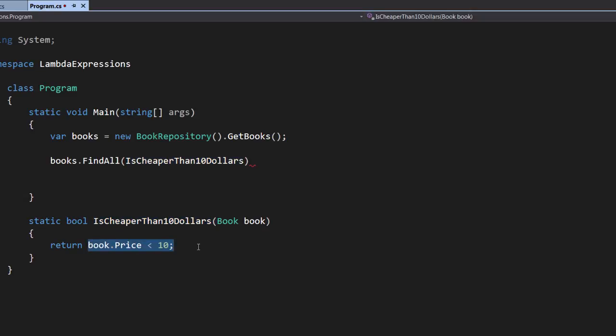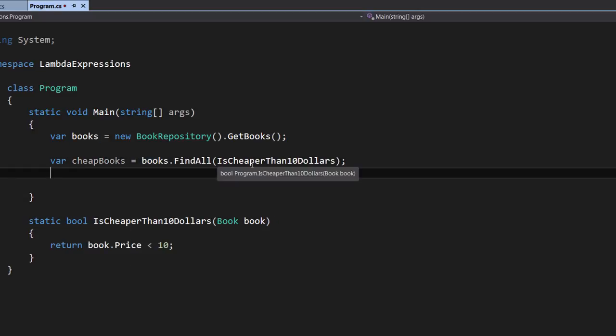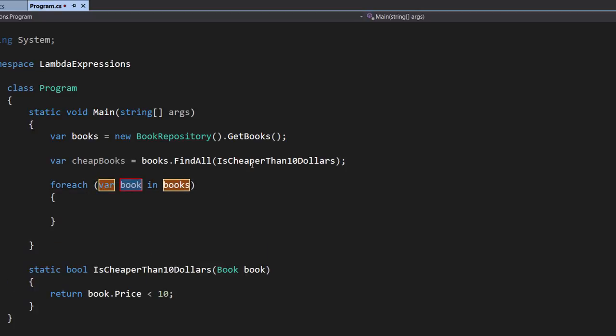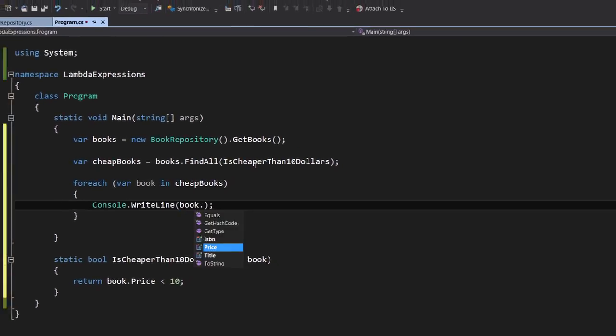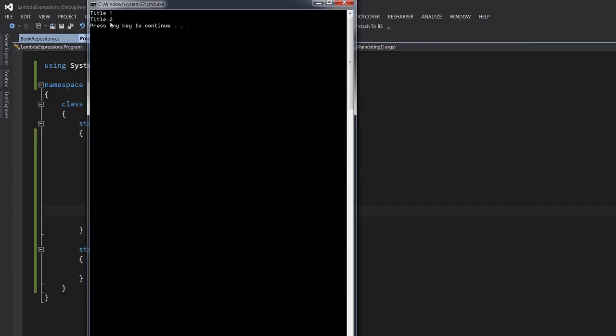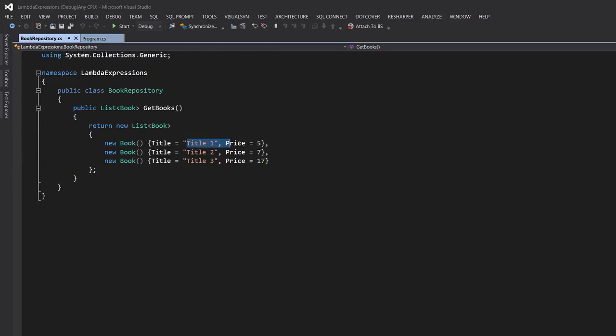If yes, then it will return that book in the list of results. So with that code, I can say cheapBooks equals that. And let's iterate that collection. It should be cheapBooks. And let's put that on the console. So I'm going to display the title of the book. Let's run this application. So we got title 1 and title 2. And back to our book repository, note that both these are under $10. So the code is working.